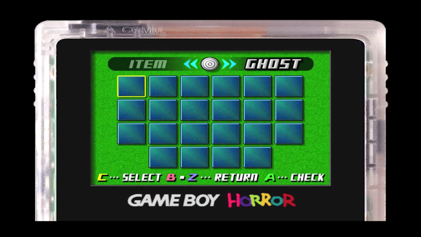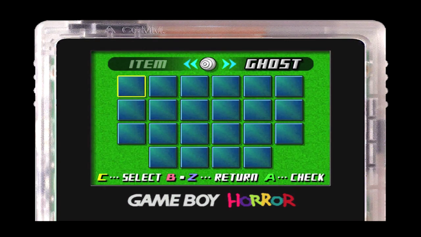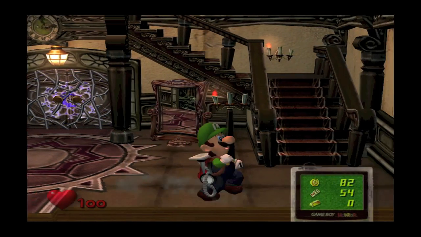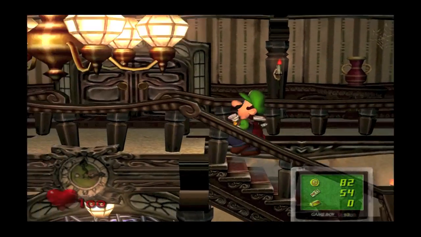And then here we have all the portrait ghosts. These are where the portrait ghosts will go. As you can see, there's quite a large number that we need to fill here, but it will fill up eventually. We're going to go get our first portrait ghost, hopefully three or four in this episode, I don't know. So yes, enough jabbering, let's play Luigi's Mansion. I've missed playing Luigi's Mansion.